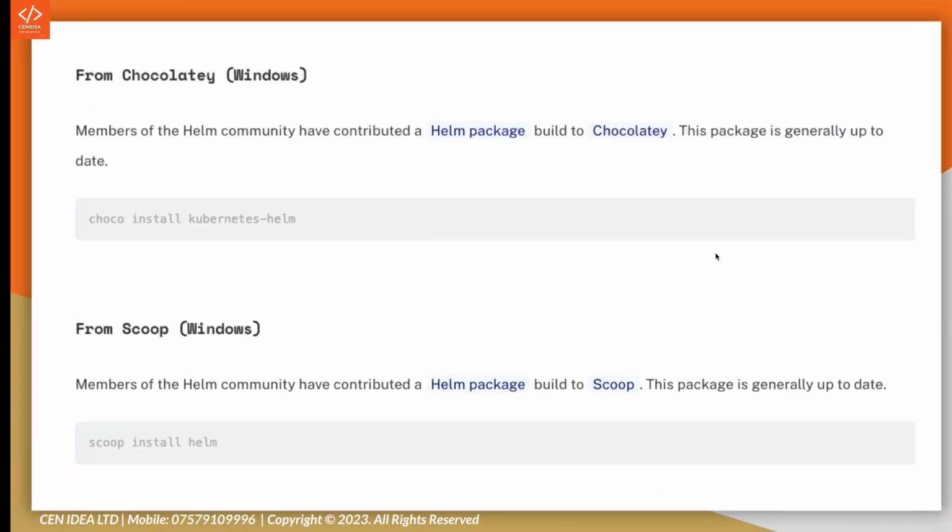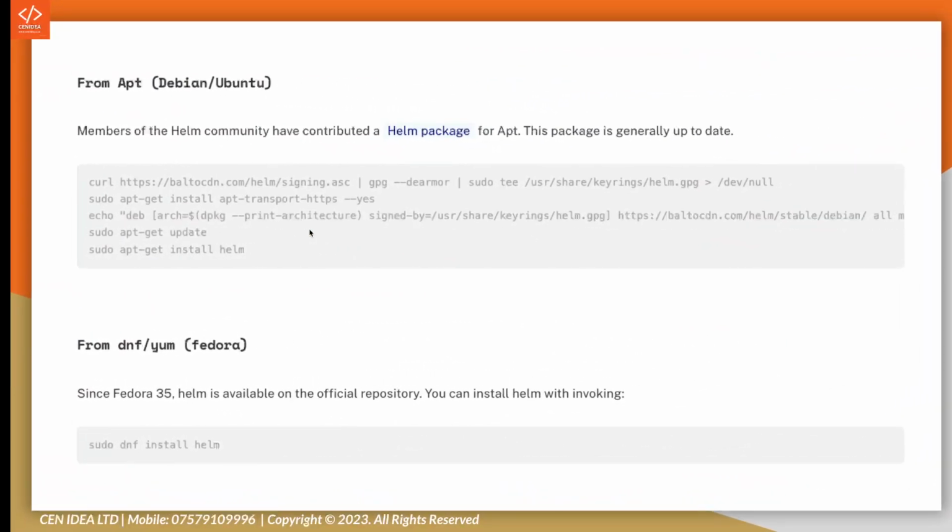But if you want to run it on, let's say, Windows, I actually advocate installing things using a package manager. For Windows, the easiest way is to use choco install, especially in a PowerShell script, or maybe use something like Scoop. So scoop install helm, or choco install kubernetes-helm, as you can see. That's the easiest way. I haven't got a Windows machine. I am using a MacBook, but we'll be seeing that in the series as the journey unfolds.